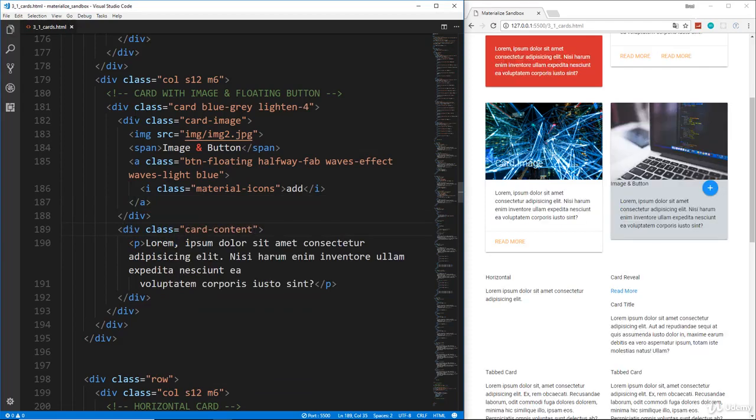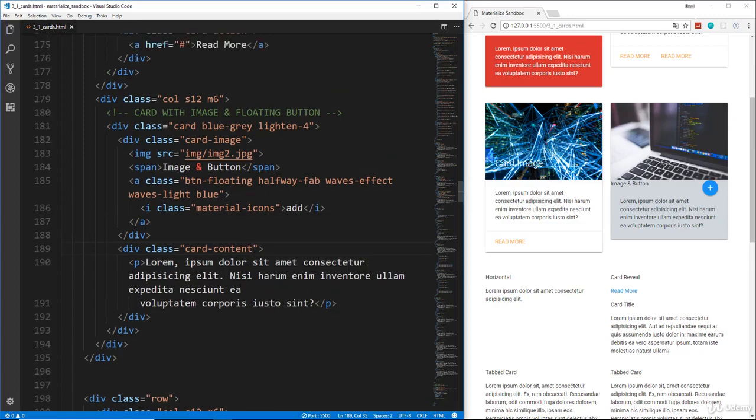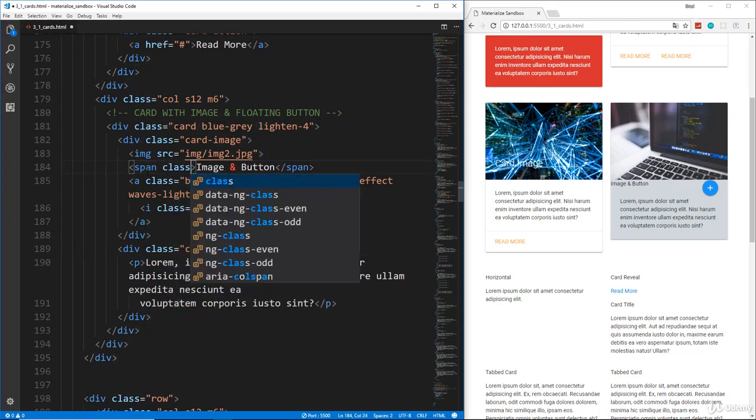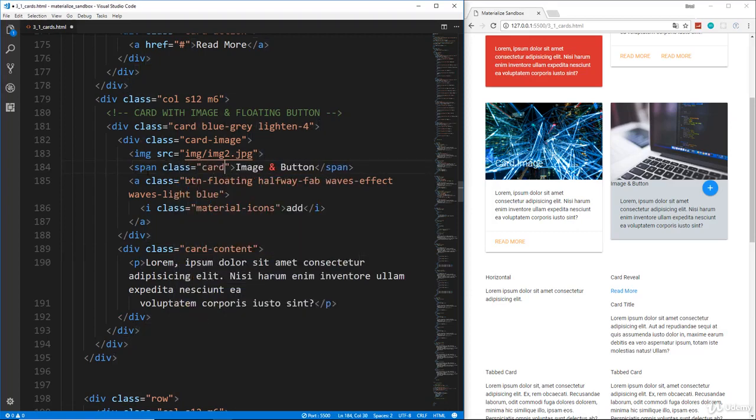And we'll save that. And that does not look right. Let's see, we have our card class, card image, and then our span, that's it. The span should have a card title. I'm sure some of you guys caught that. And we'll save. And there we go. So we have our title in the image, and then we have the little button here. So that could link to like the inner blog post or something like that.